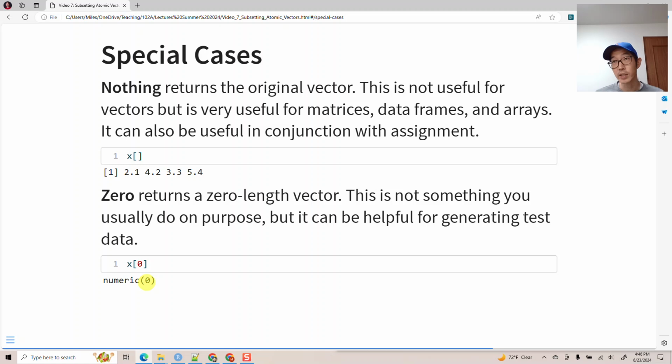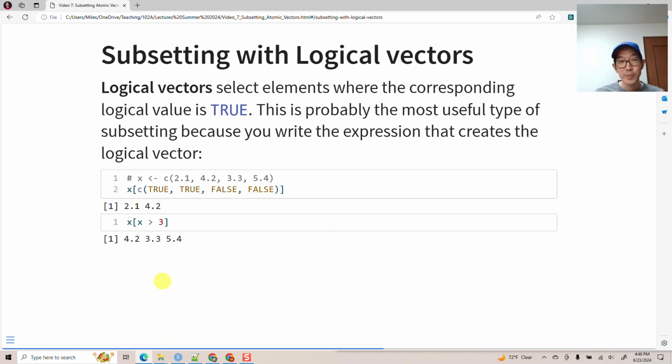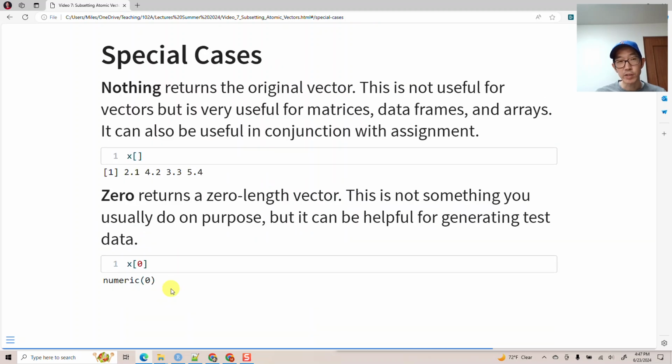So you can create test cases by using x square bracket 0, and you'll get a 0 length numeric vector, or 0 length vector of whatever it might be. We had an example in one of the earlier videos where a condition just didn't apply. If I said subset to give me where x is greater than 7, all of the values would be false, and you would get a 0 length vector there.